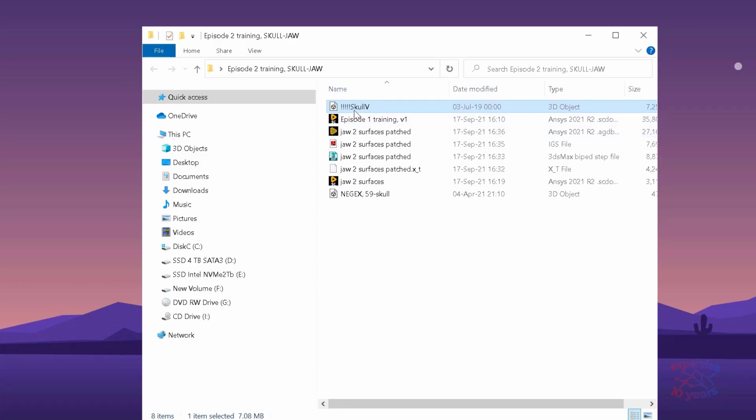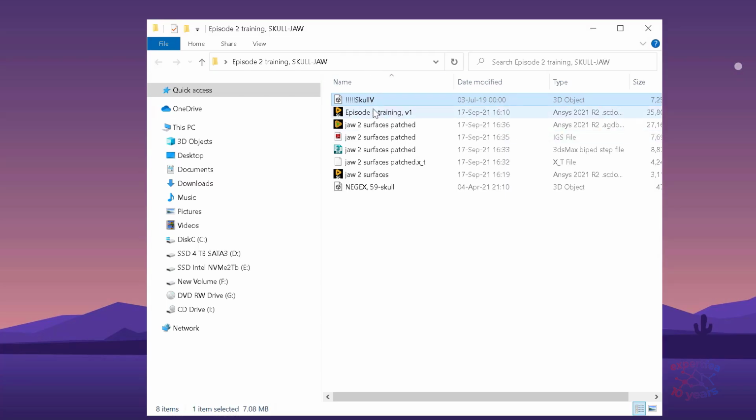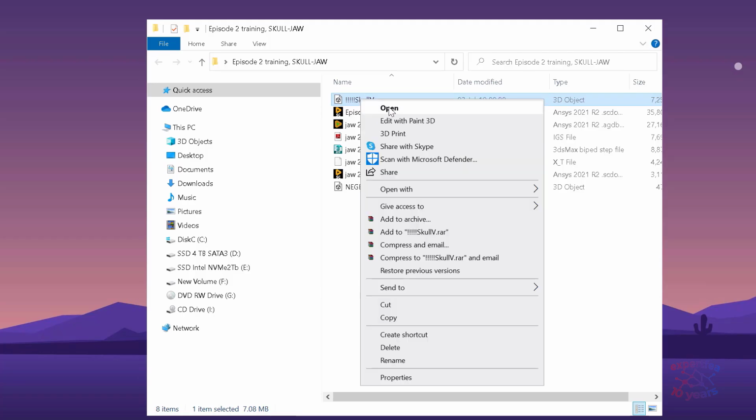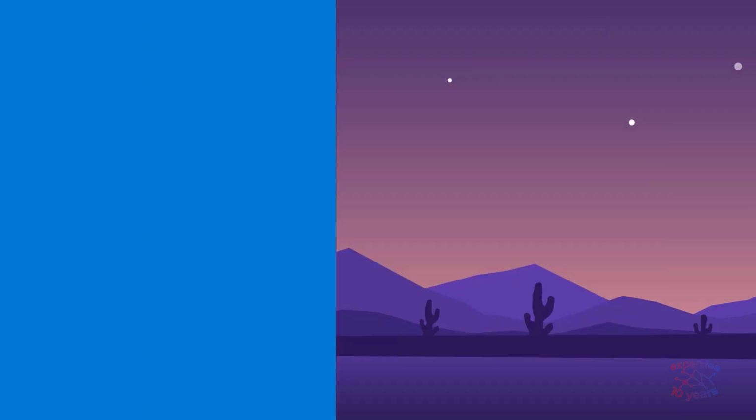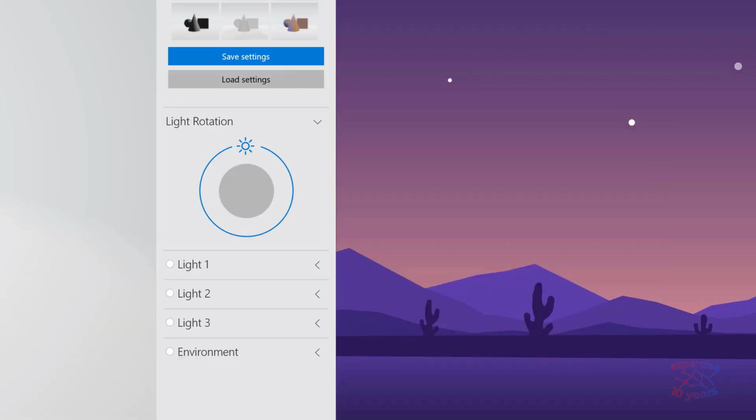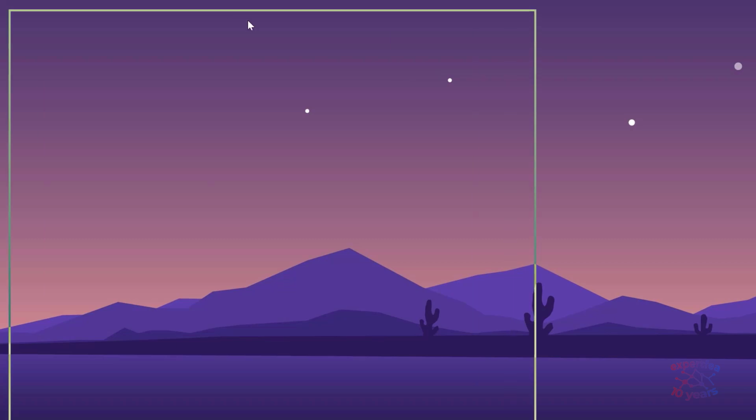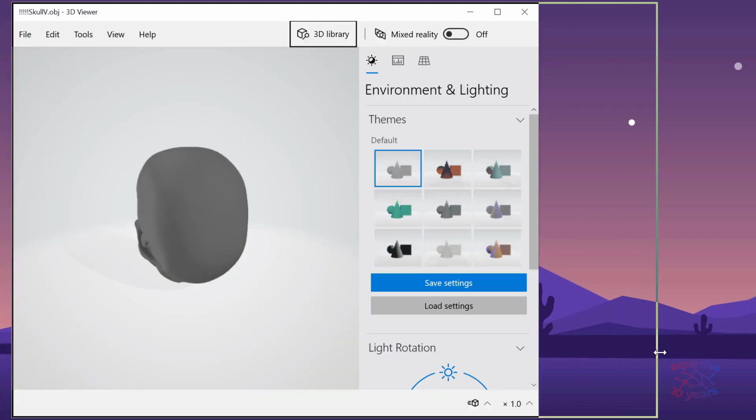This file is of type OBJ, a 3D object file. We can open it, why not, directly in Windows. This is how it looks like.